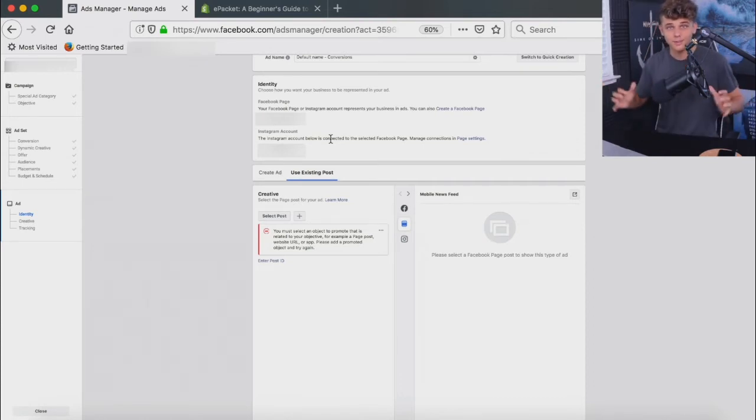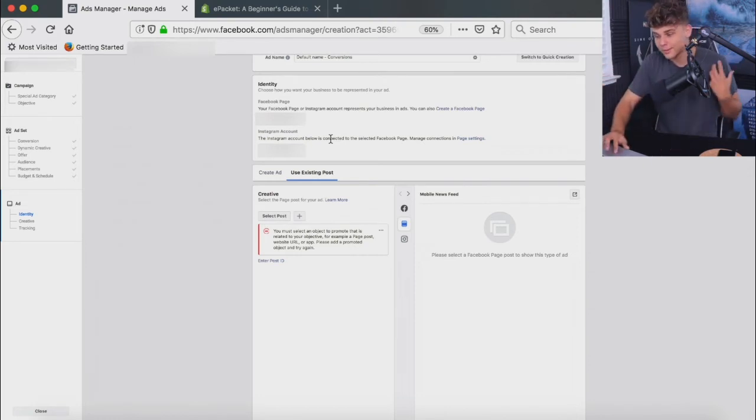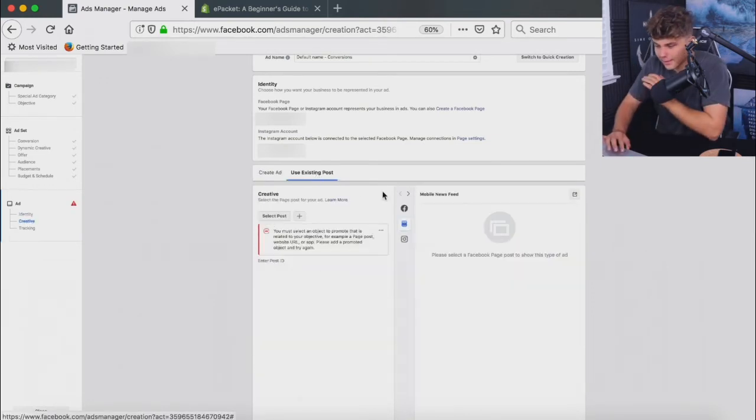If you're sending all of this traffic to a single advertisement, eventually that advertisement, when it's shown to people, is going to say that it has like 100,000 views, it's going to have 200,000 views, and it's also going to have comments. And that's really good for social proof rather than just uploading a new ad every single time through Facebook Ads Manager. It does make sense to use an existing post. So you would go ahead and select post.